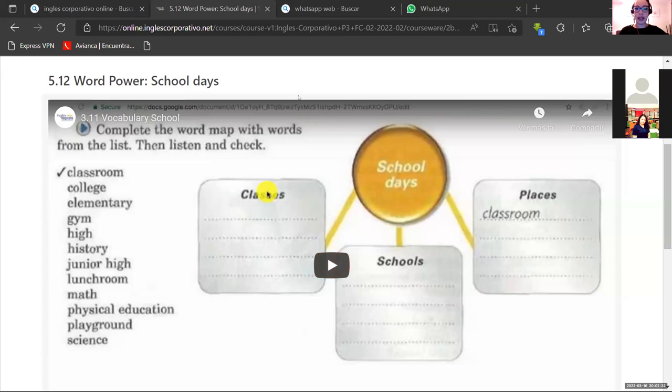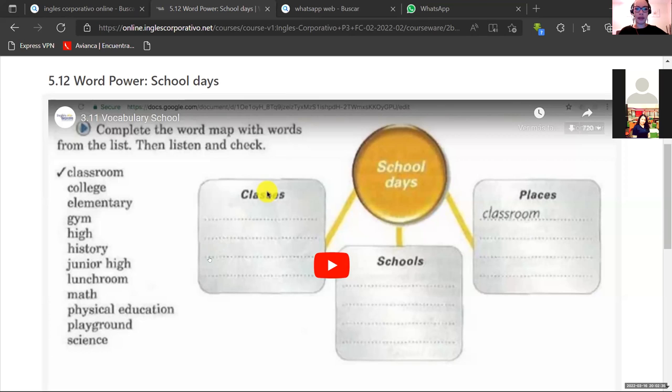So, well, yesterday we were about to finish section number 4, right? We were just missing a couple of videos, two videos, just to reinforce vocabulary about summer activities. Let us watch those videos, and then we're going to start with section number 5. That one is really short. It's just the verb be in the past, so it's going to be easier than the simple past with other verbs. Let's check the vocabulary that we were missing yesterday. And I hope that the rest are going to join us later.